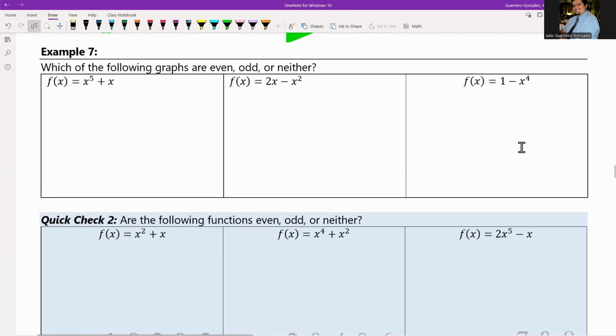Suppose I have these three functions right here. I want to determine whether they're odd, even, or neither. You can go ahead and throw these into Desmos and double check them that way. That's perfectly fine. I'm going to do it algebraically. I always start with f of negative x. I am always going to plug in negative x into my original function. So let me actually rewrite that. Minus x to the fifth plus a minus x. I'm going to try to simplify this. Carry out the multiplication here. So negative x to the fifth is negative x times negative x times negative x times negative x times negative x, negative x multiplied by each other 5 times. If you do the multiplication right, you get minus x to the fifth. And then plus a minus, the negative takes over, so you're left with minus x.